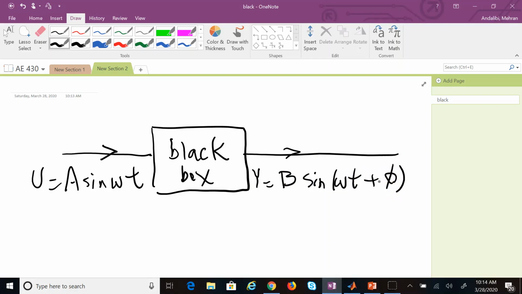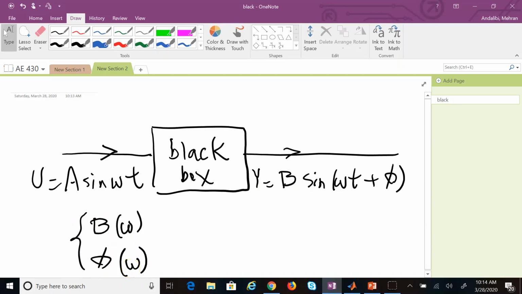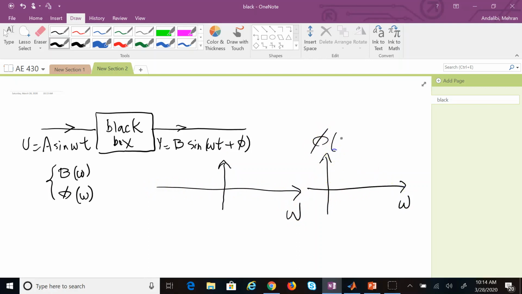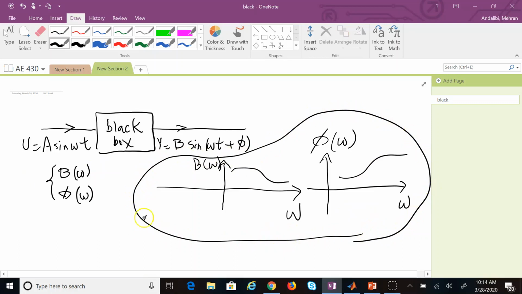And then the thing is, b is a function of omega, so if I change omega, each time I get a new b with the same a. If I keep a constant, just change omega, each time I get a different b, and each time I get a different phase. So I can plot them, right? I can plot them versus the input frequency, and I will get some plots, and then based on those plots, based on these two guys, I can determine the frequency response of the system.